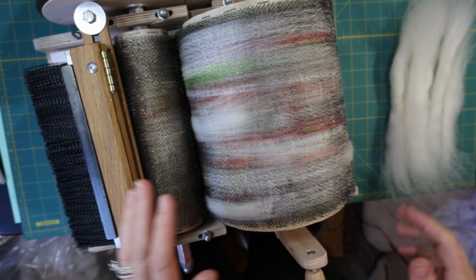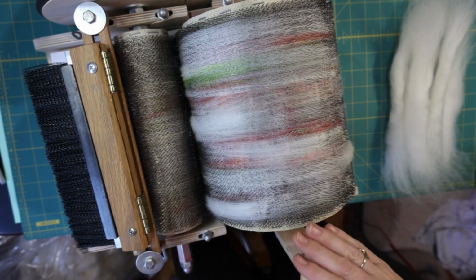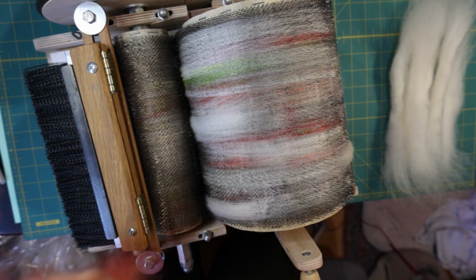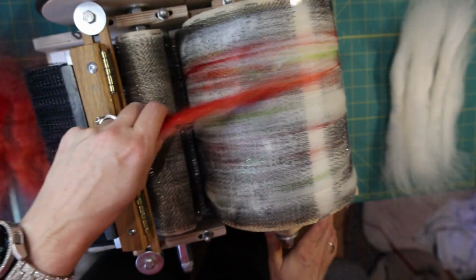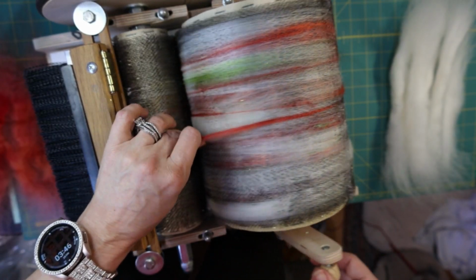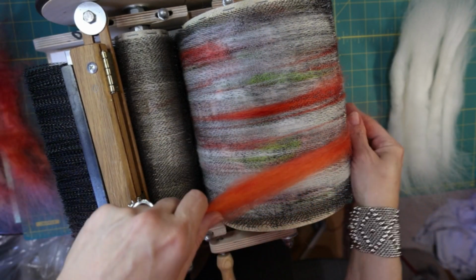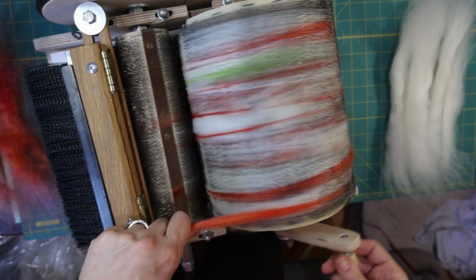I should do this more often. This is really fun. Let's see, I think we'll try for a second layer on here, and then we'll pull it off. I think I still have enough room to be able to do a second layer. So let's add some more red, because we want a nice twist of color when we spin it.